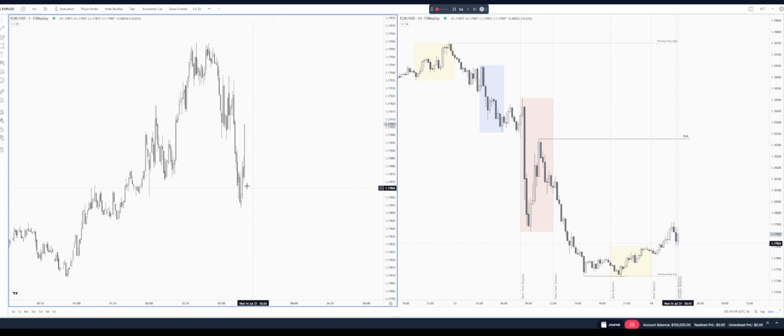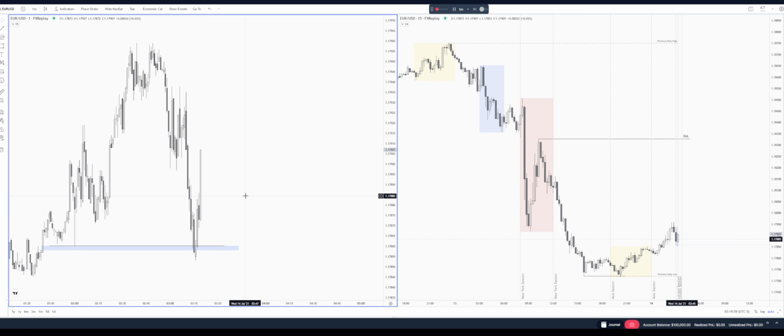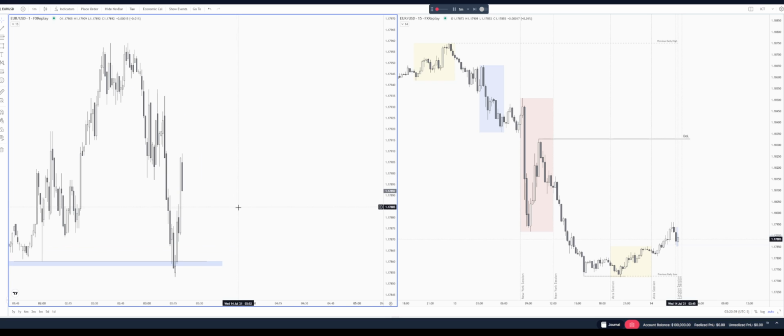All right, so it seems like we do sweep liquidity. We have these relative equal lows right here that we take out, and we also have a mitigation of the fair value gap that we had remaining right here. So this to me is an indication that we could possibly be reversing. So now all that we're waiting for is a fair value gap to form, which we can take a trade off of. We have one right here, and we also have one right here.